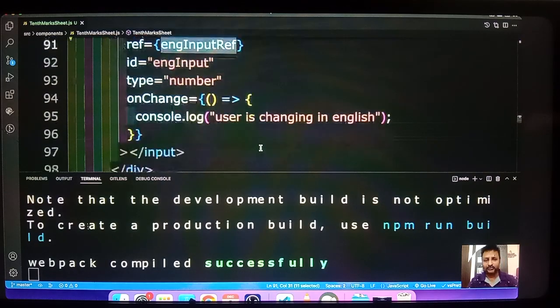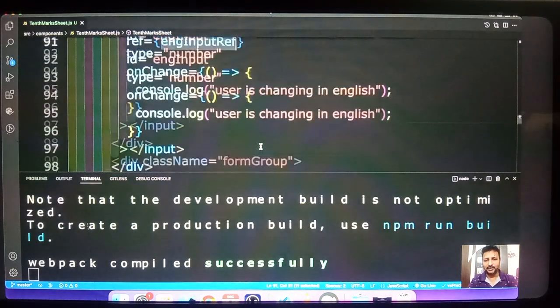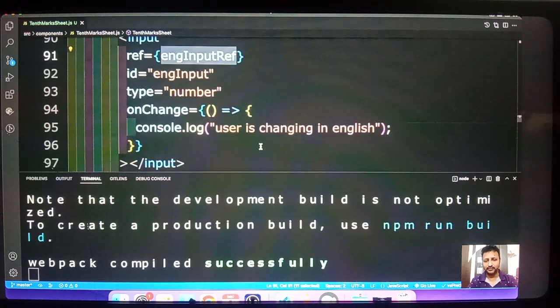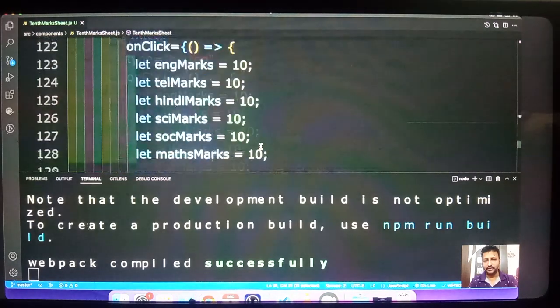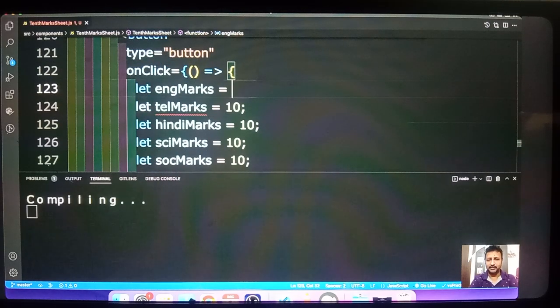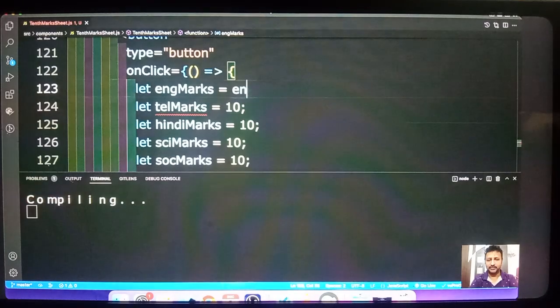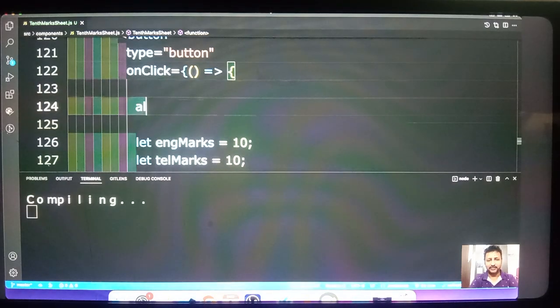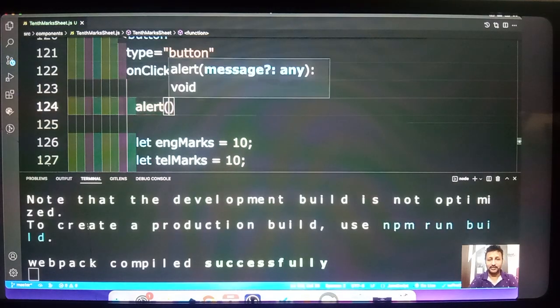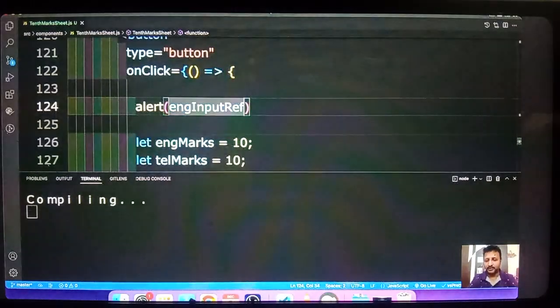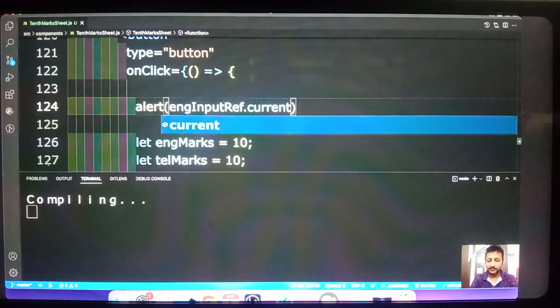Now see here, on click of the button, let me show you an alert. I'll say alert englishInputRef, meaning I am referring to that input, dot current dot value.